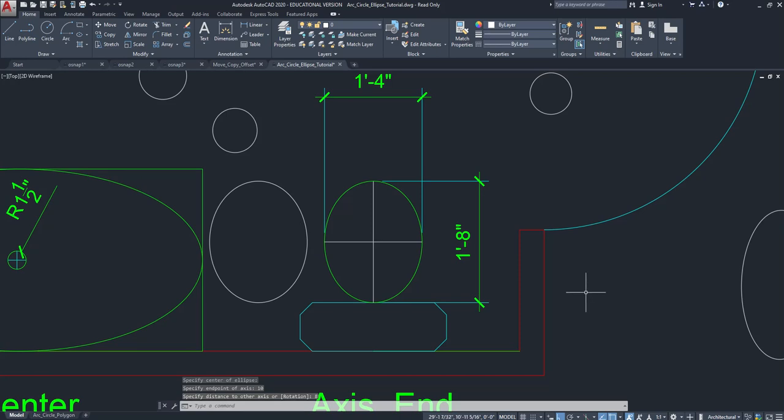I don't use ellipses that often, right? I just don't. But it's a good tool to know how to use. So that's how you're going to learn, that's how you're going to generate ellipses. You know, for like this toilet block, you're going to have to create. Okay.